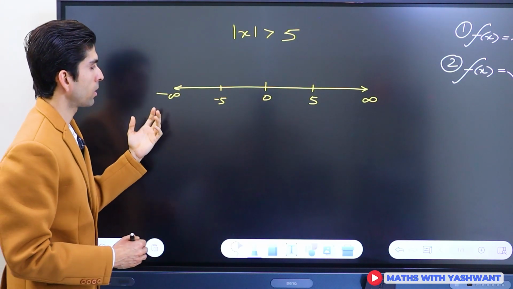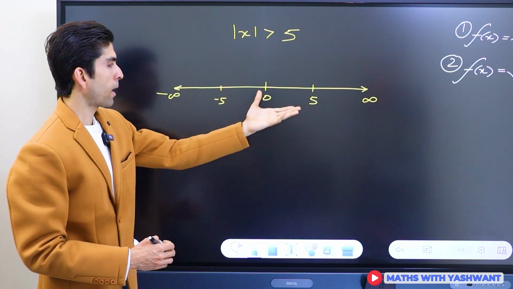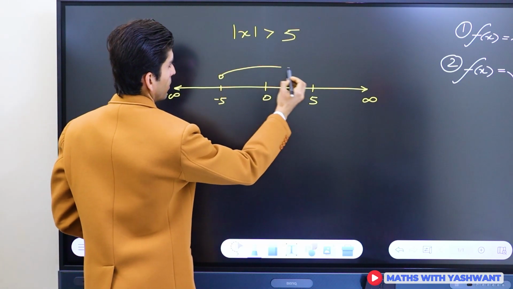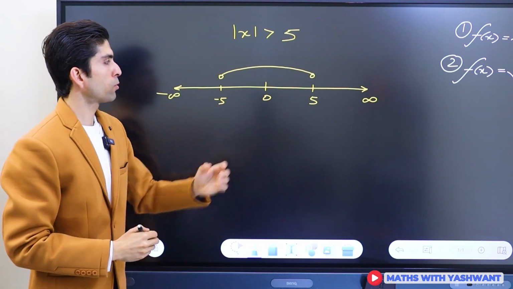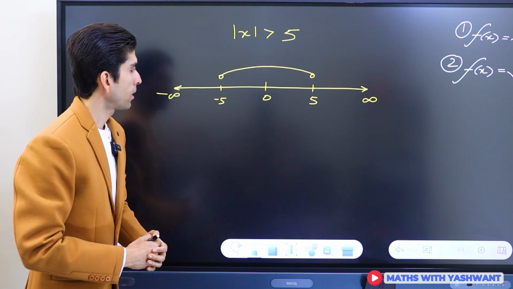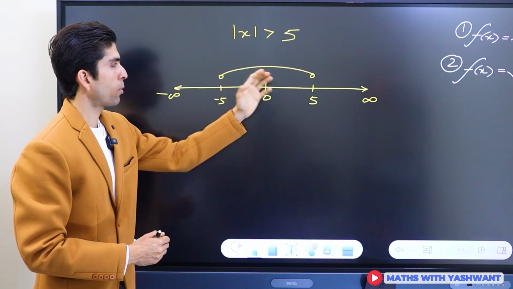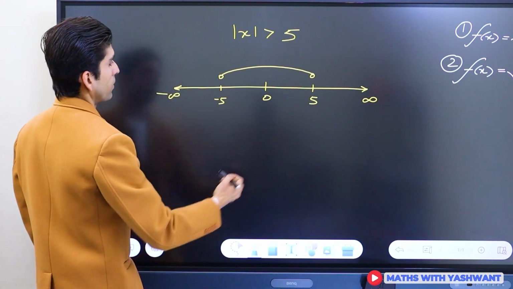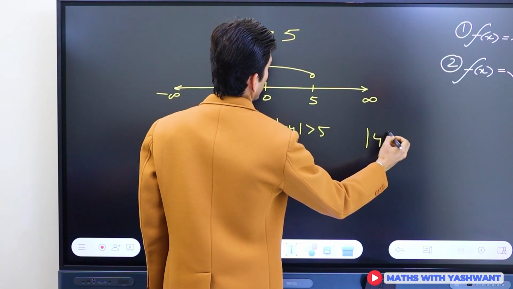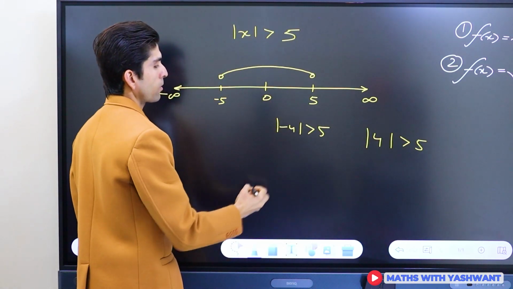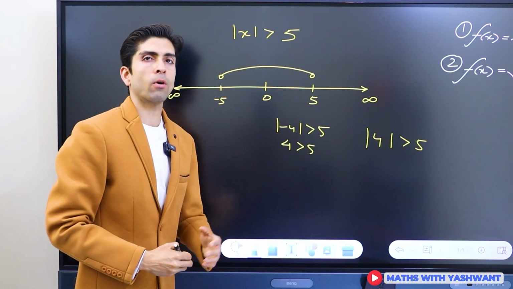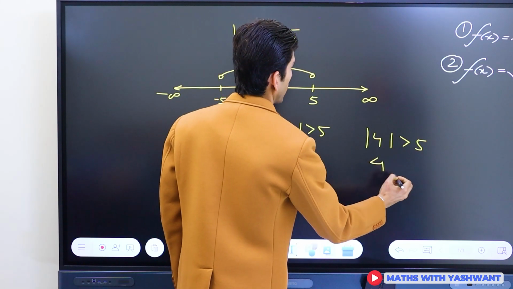So let's suppose we try to find some value from this interval, negative 5 to positive 5. If we take any value of x from this interval and verify what's happening, let's suppose we take negative 4 and positive 4. The modulus of negative 4 will be positive 4 only, as we all know, modulus is an absolute value function. It gives a positive output, and here as well we have positive 4.